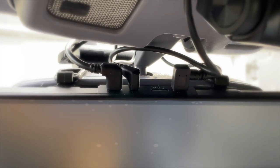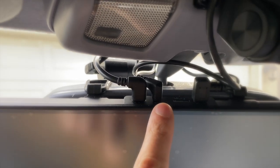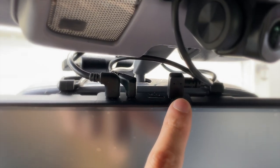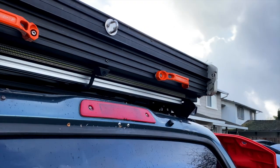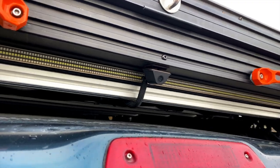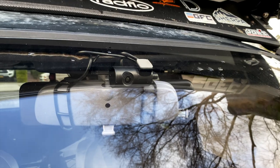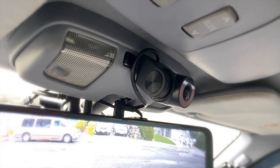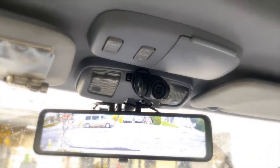On the top of the mirror we have a couple different inputs: the AV plug, the GPS receiver plug, a micro SD card slot, and the power plug. At the bottom of the mirror is a physical button that lets you turn the mirror off and on. The system comes with three cameras — first, the rear camera which is waterproof so it can be mounted externally, then the front camera which uses double-sided sticky tape to the windshield, and lastly the interior or middle camera. Neither the front nor the middle camera are waterproof, so they need to be mounted on the interior of the vehicle.